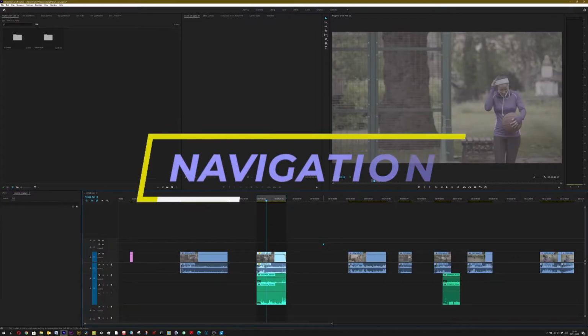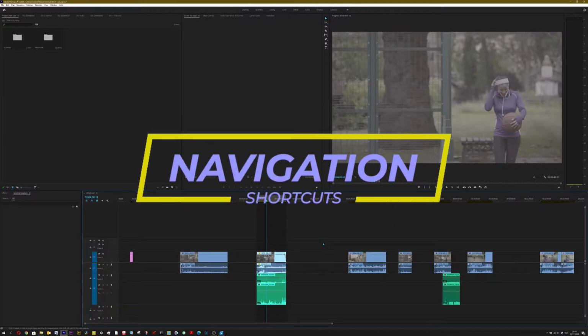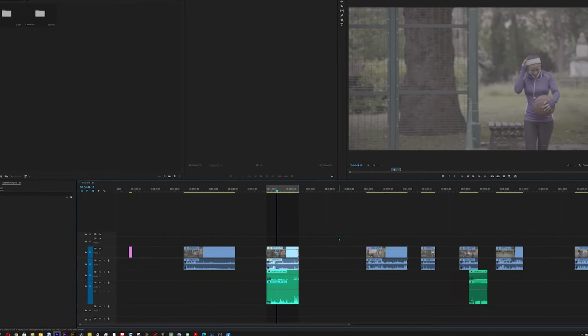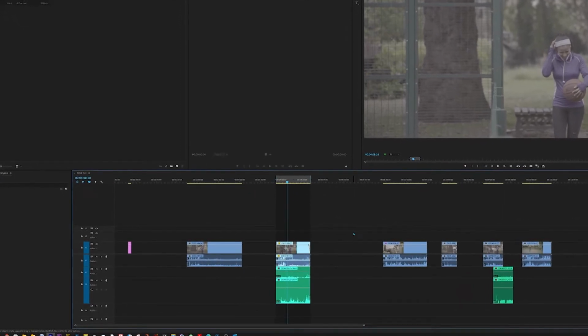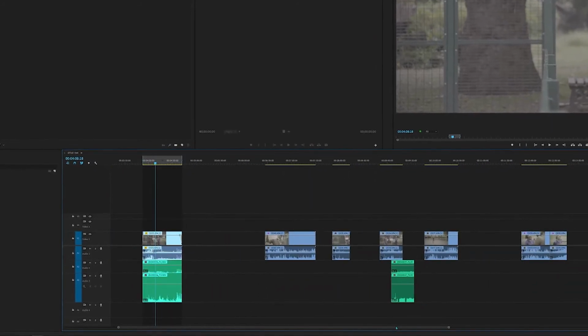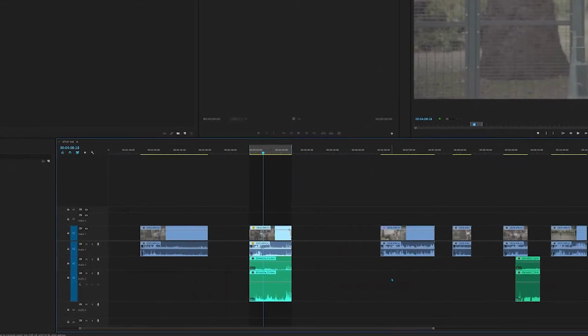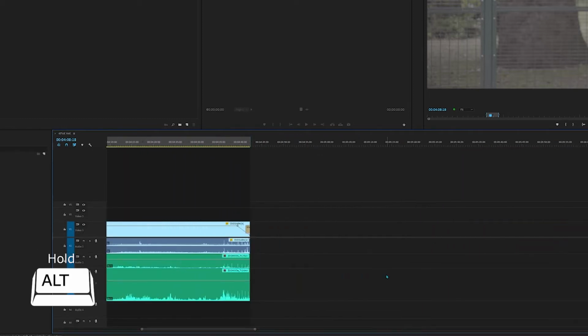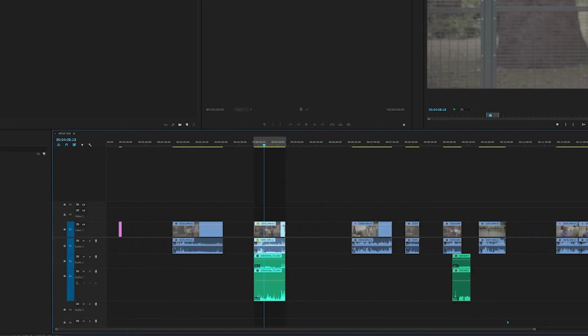So the first thing we're going to start off with are the scrolling and navigation shortcuts, things that can get you in and out and around the timeline really quickly. Instead of going to the scroll bar and moving it about, if you press Alt, you can zoom in and out, which saves you a lot of time.